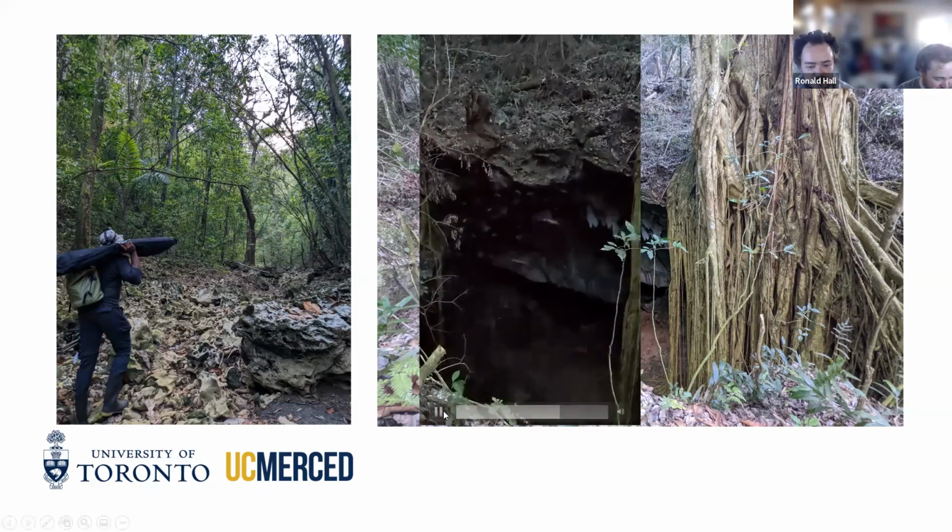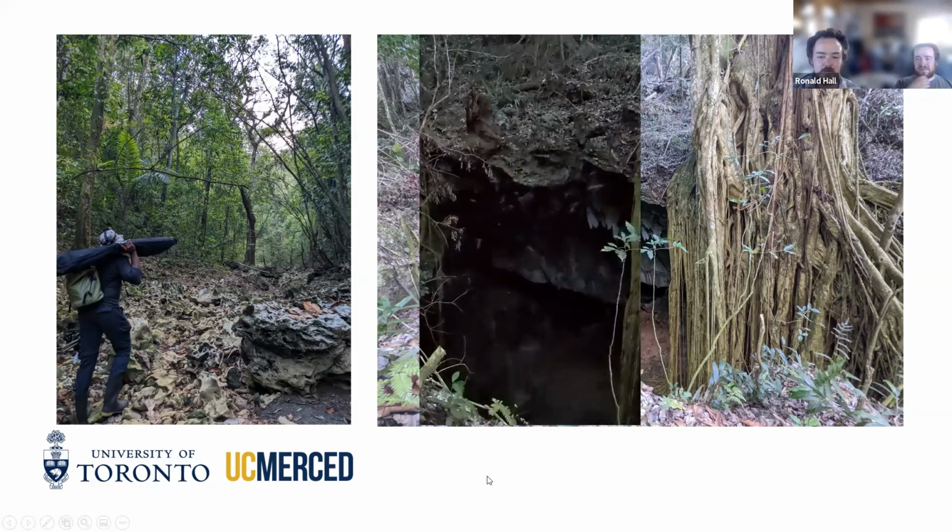Unlike Phil, I don't have as deep and emotional and lifelong connection to bats or Jamaica in particular. I got started with bats only a few years ago, mostly doing computational work, and have been trying to get out and do more field work. So when Phil invited me along to come to Jamaica, I said yes, and it was one of the best decisions I've ever made. You like the food too? Yeah, the food was amazing. The people were amazing. The bats were amazing. It was incredible.